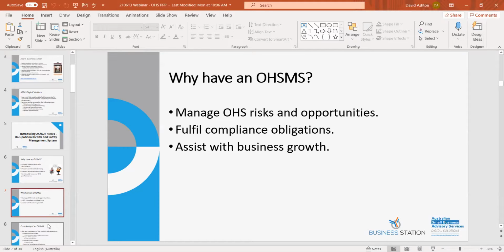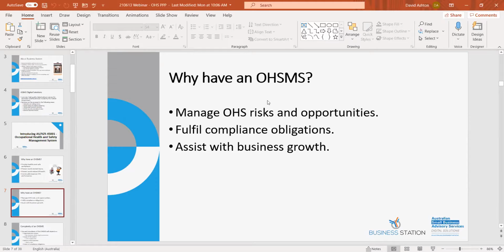And I think also, given that I do a bit of work in the tender space, most tenders have questions now around your safety management systems. I've just helped a business with a tender for a local government. There was quite a comprehensive safety and health questionnaire associated with that. Do you have a policy for this? Do you have a procedure for that? And if they didn't have those things, then their tender would be non-compliant with the requirements.